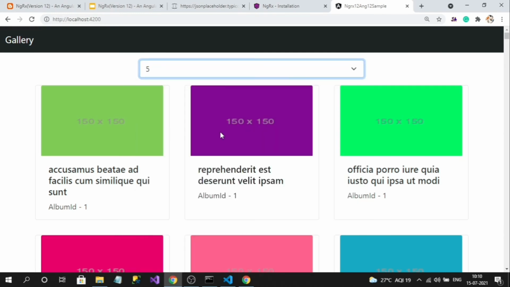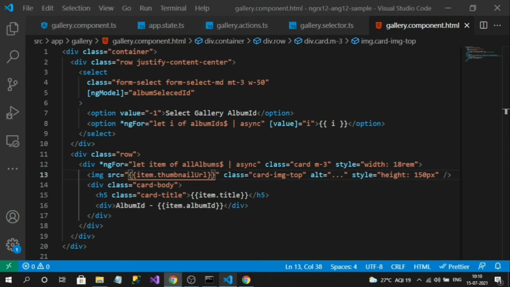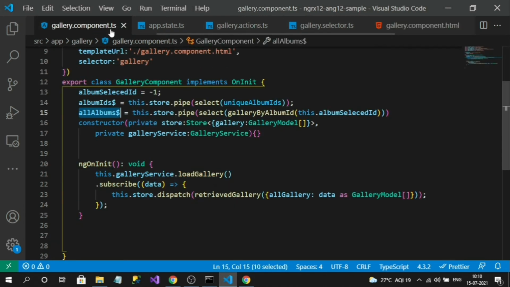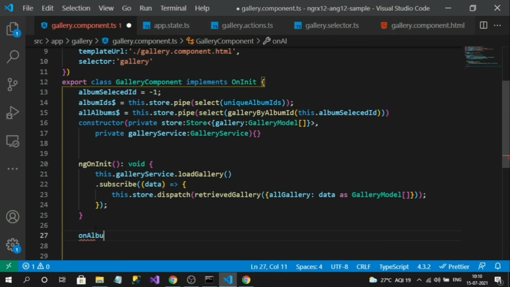So to do that, let's work on selection. Now what I will do in the component is onAlbumChange, value number.